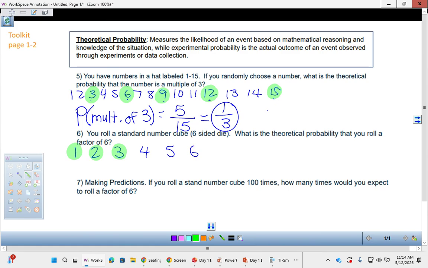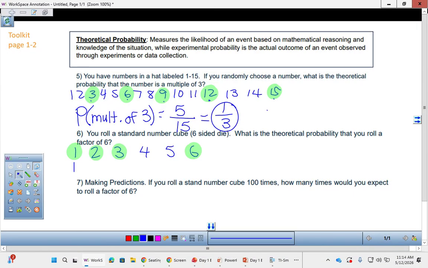All right, what about 6 divided by 5? Is that a whole number? 5 is not a factor of 6. What about 6 divided by 6? That's a whole number. 6 is a factor of 6. Factors of 6 are numbers that can divide into 6 evenly. All right, so here are my factors of 6.